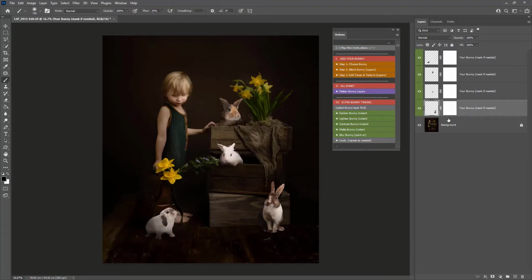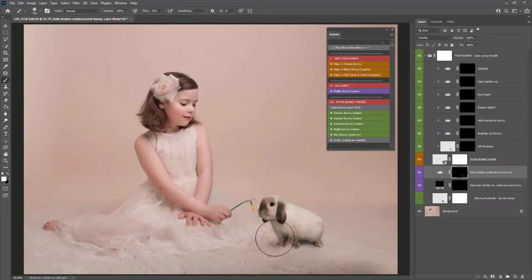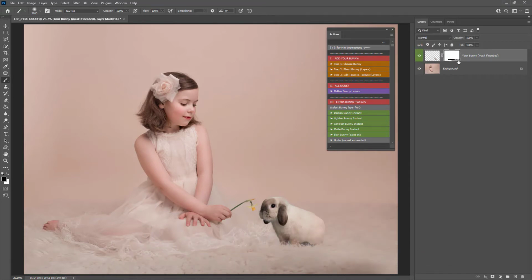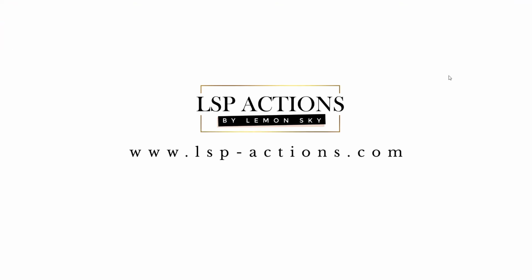So that's how to get started and add the bunnies in Photoshop using the actions. You can watch video number 2 where I add the bunnies to a light airy studio image and I use the brushes to mask in. So you can watch that one to mask a fluffy floor and a fluffy ground around the bunny using the brushes. Or if you'd like to see how to add the rabbits to an outdoors image and mask the grass around the rabbit's feet, please do watch video number 3.